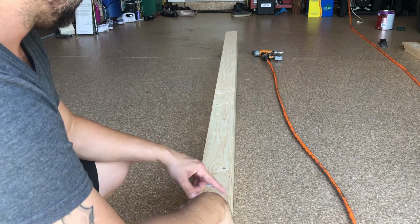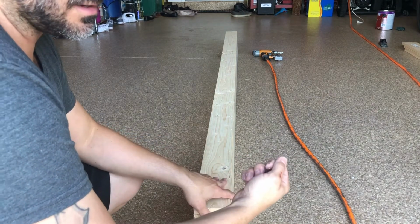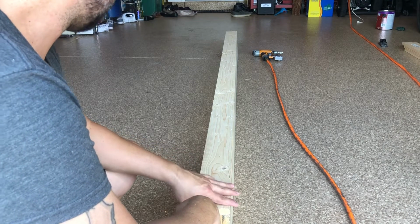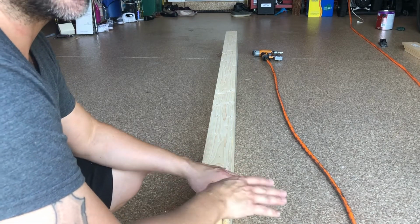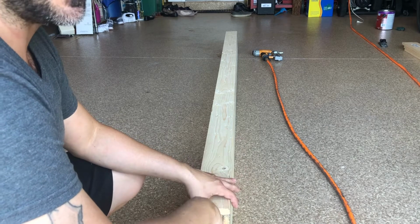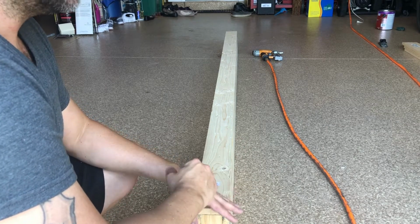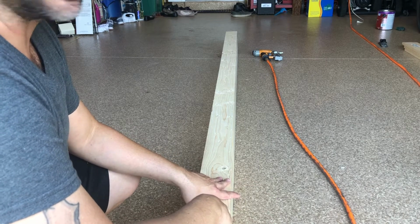But I'm just going to come in with a putty knife and put some wood filler in all these little spots here, anywhere I got any big knots and stuff, big cracks or anything. Because again, this is that common pine board. It's got a lot of that going on. I'll come in and fill all that, do a good sanding, and then start the staining process.